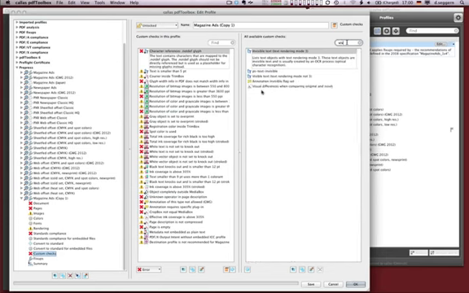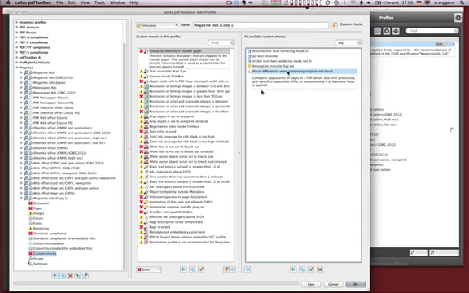There is visual differences, so there is a predefined check here, visual differences when comparing original and result.